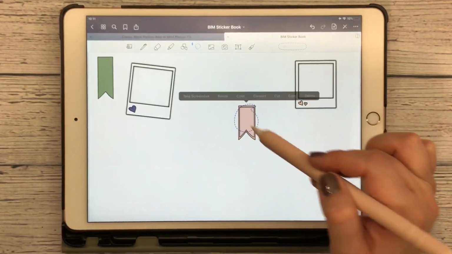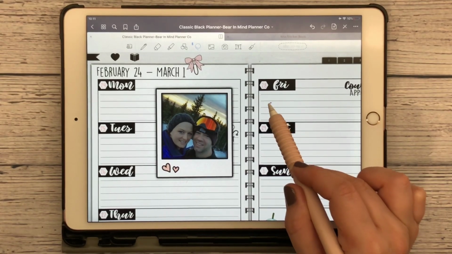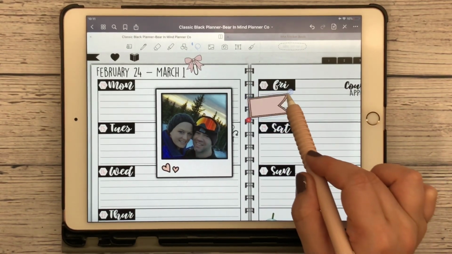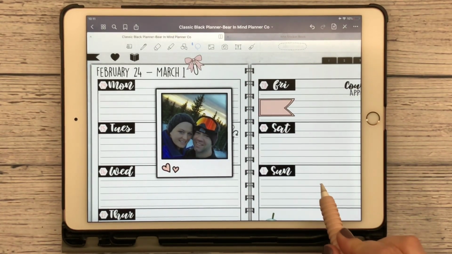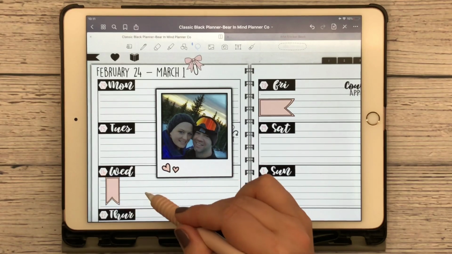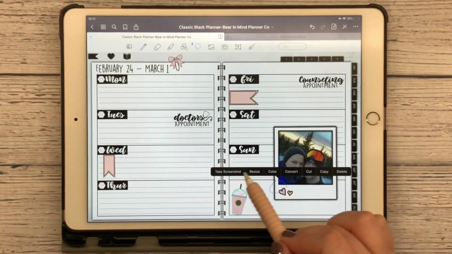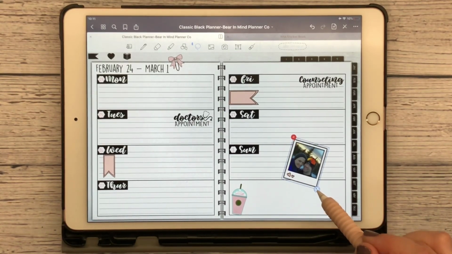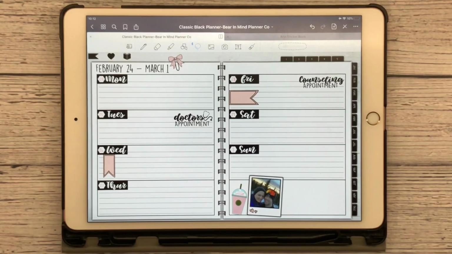And then I can even grab my little banner over here, hit copy, and paste. Turn it off to the side, put it there. Maybe we want to put it this way. Whatever you want to do. I can resize both of these now, as long as I keep them together. Put it in my little notes area, just like that. All right, guys, well, I hope I showed you something fun to do with your Procreate app.